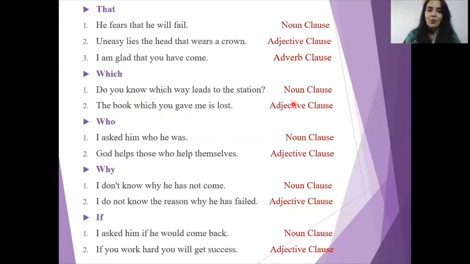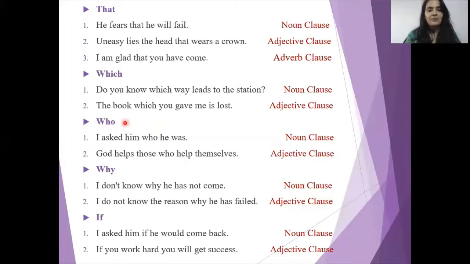And I know very well that now you can easily understand and identify yourself. When you try again and again, read the sentences and try to identify, it will be very easy. Now let's see others also.